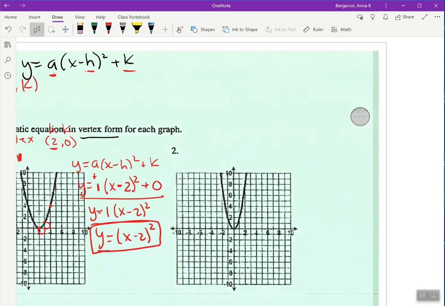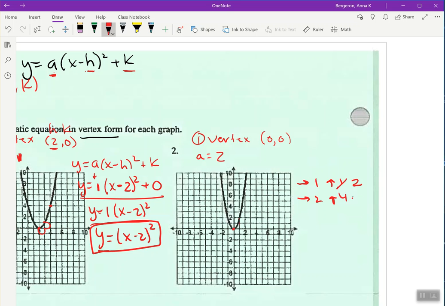Remember, the two things to write it in vertex form, you need the vertex and the a value. My vertex is the bottom of the graph, so in this case, that's 0, 0. And then I want to see, did my graph go over 1 and up 1 like it normally does, or did that change? If I go over 1, up 1, I'm not really on that graph at that point. I went over 1 and up 2, which means that my a value was in fact 2 instead of 1. Instead of being at 1, 1, it's now at 1, 2.